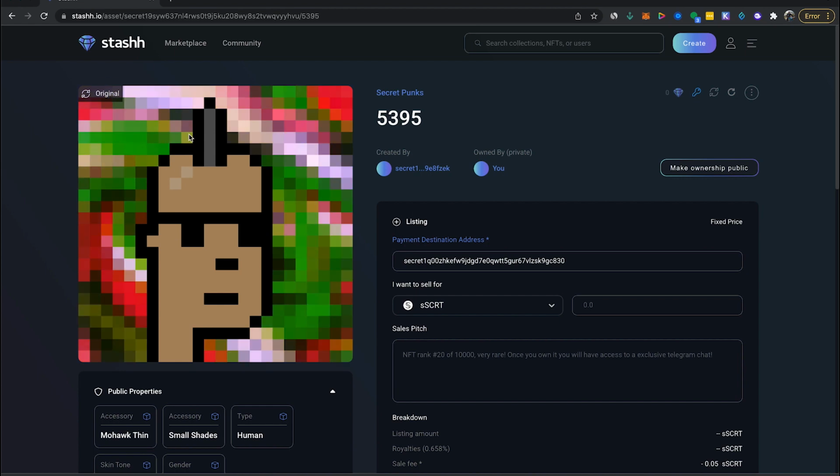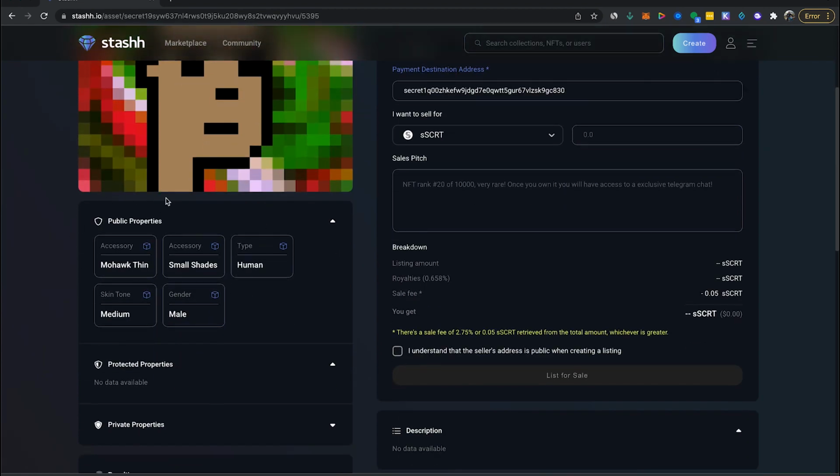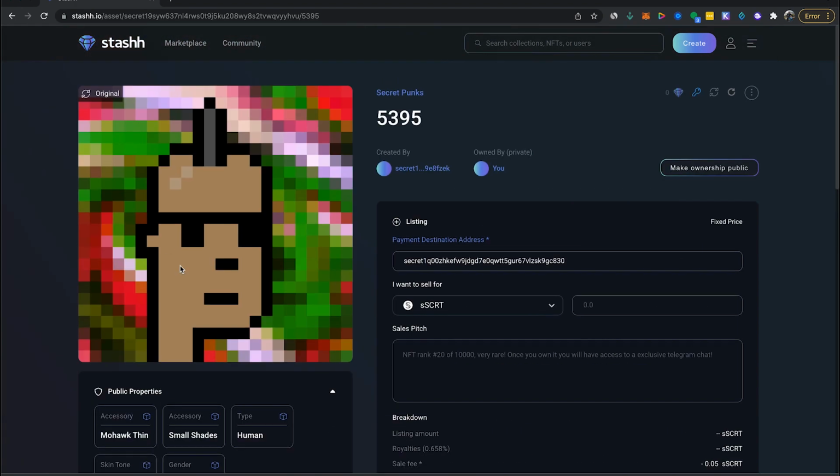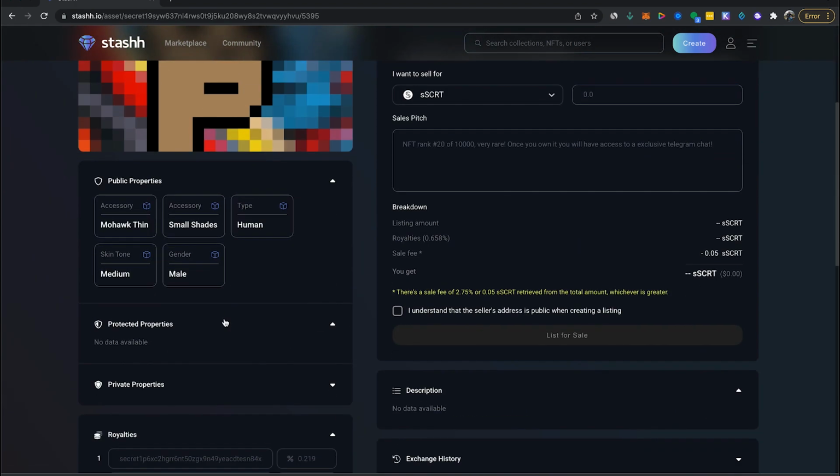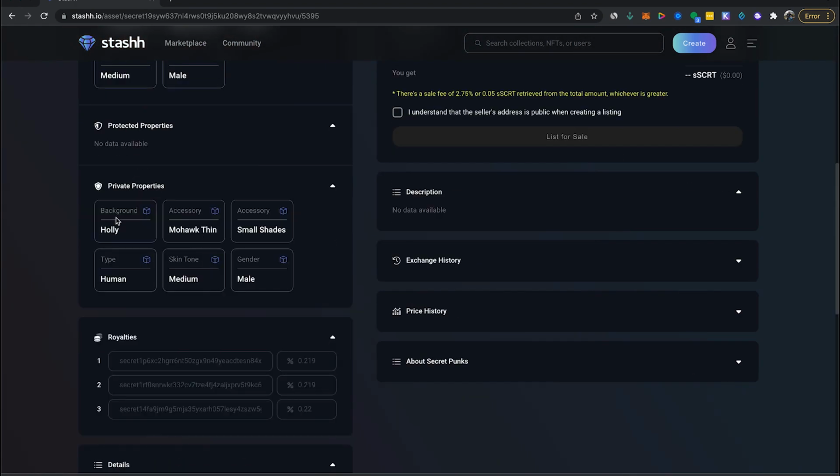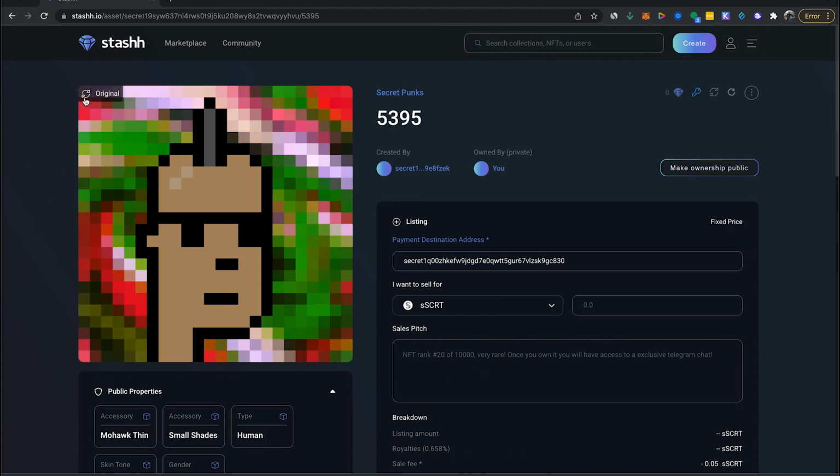Notice the background changed here. That's because these public properties are shown to everyone in the thumbnail, but the private properties has this background field which has this holly background on it. So that's what I'm seeing here in my private dashboard.